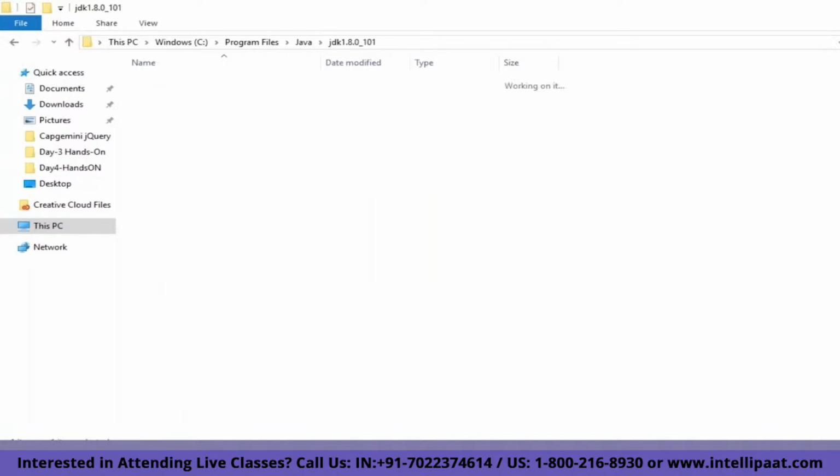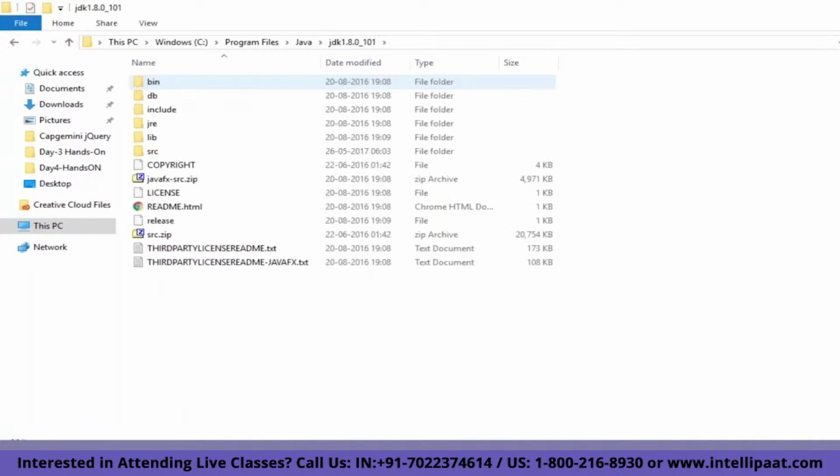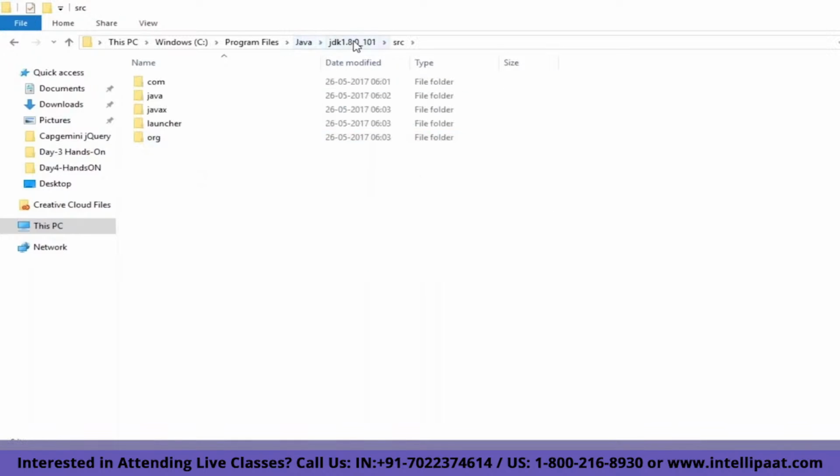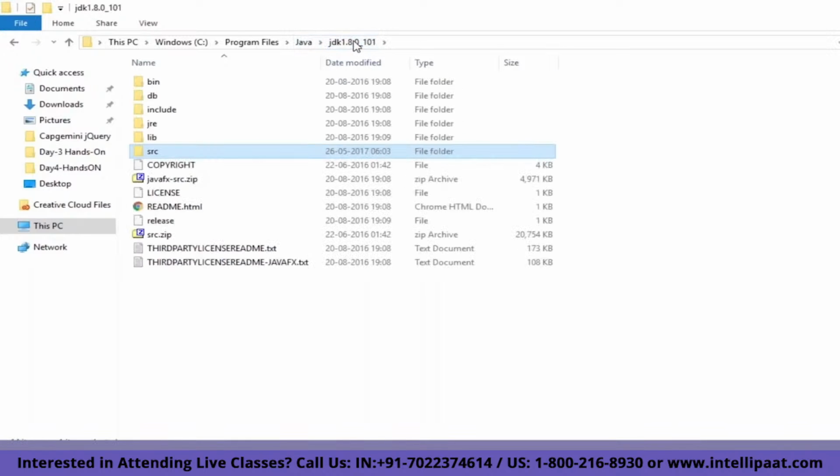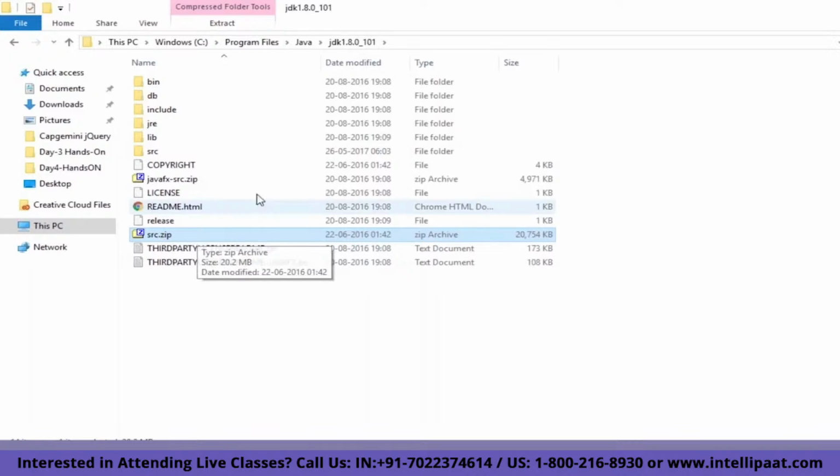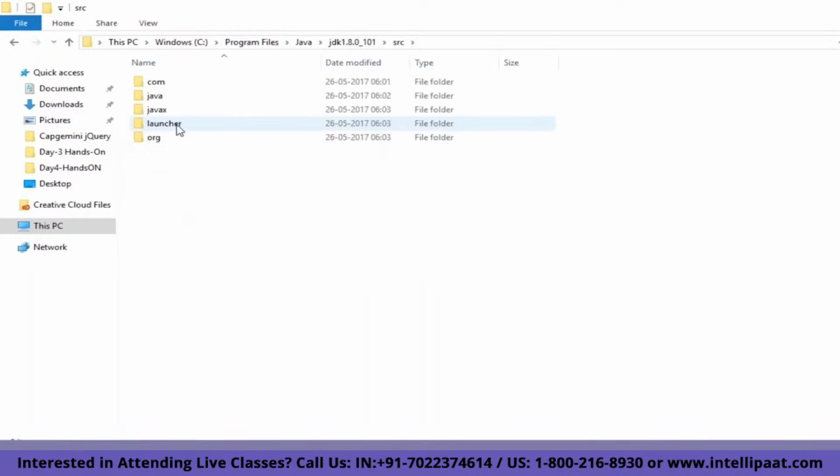Inside the JDK, for any binary execution, you have your compiler and JRE loader, and you can see the JRE here. And this src is nothing but the definition of your Java API. It is available to you in zip format. I extracted this zip over here, and this is exactly your API.